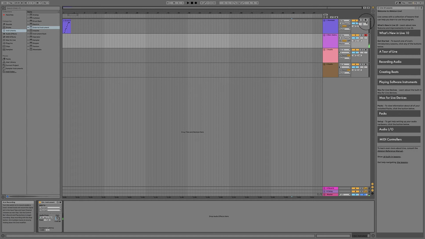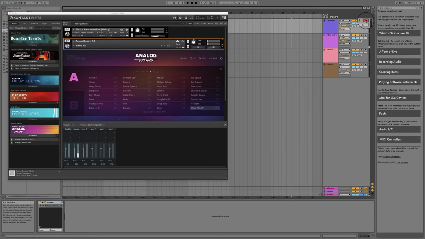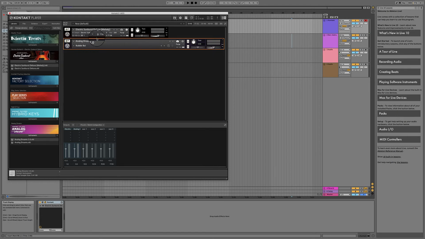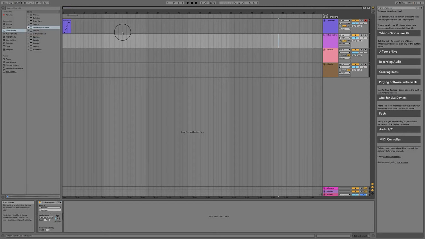And then on channel 1, I should hear the Sunburst guitar. Isn't that cool? So basically you can put something like 16 different sounds here, and have 16 different channels over here in your Ableton.